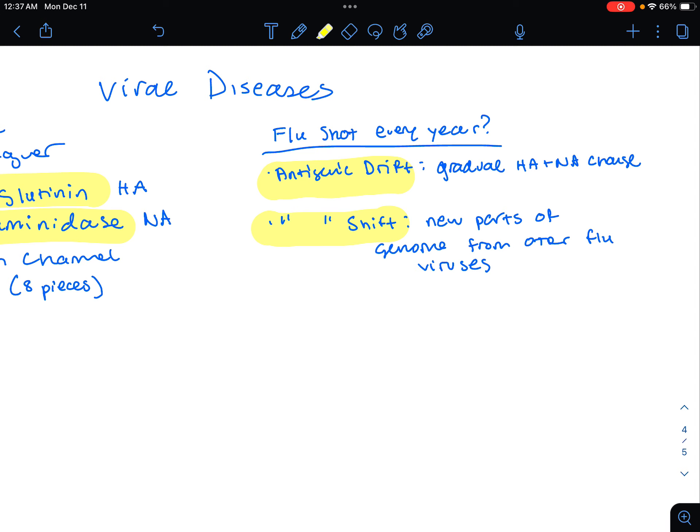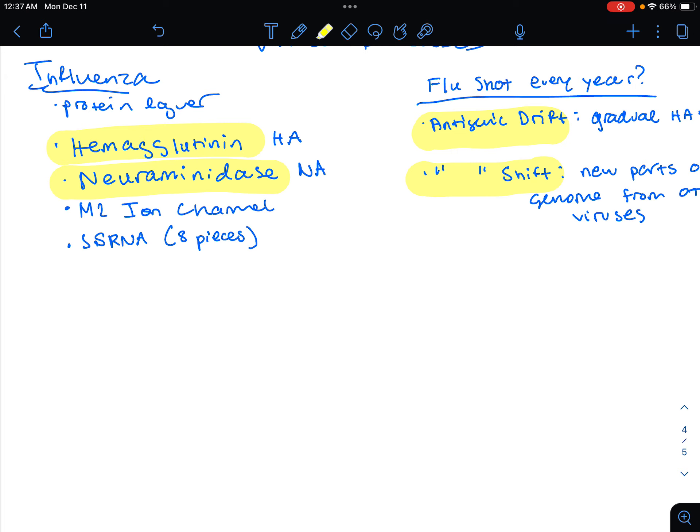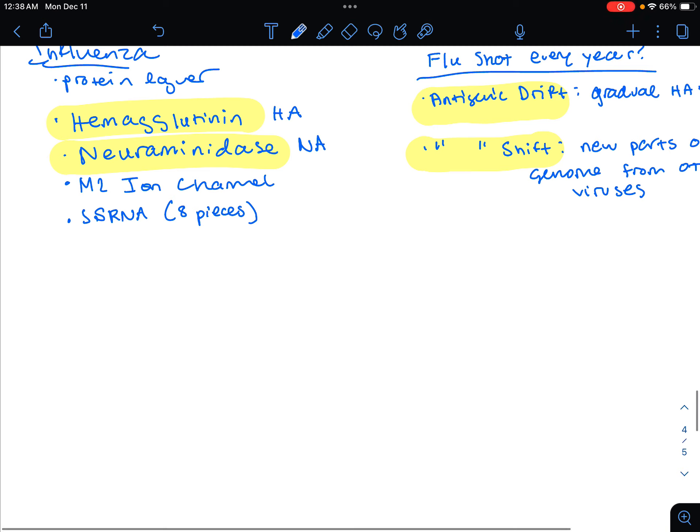This is going to be the sudden shift caused when the virus acquires genome segments from other viruses by recombination. We have a bunch of stereotypes of influenza. We have H1N1 in 1918. That was a severe one. We also had H2N2 in 1957. There's type A, which are all the H-N numbers. We also have type B and type C. Those have no antigenic serotypes but range from moderate to very mild.